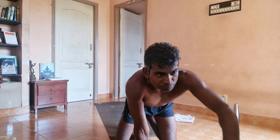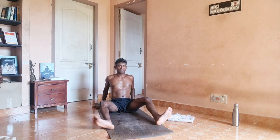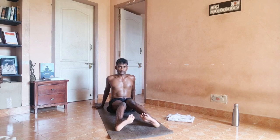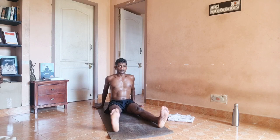Then come to a sitting position, move your glutes around if you need to, stretch your legs, but bend your legs in such a way as shown, so that you open the legs to the width of your mat, so that you can do internal and external rotation of your hip joint. 5 to 7 times, which really helps us to open our hip socket.